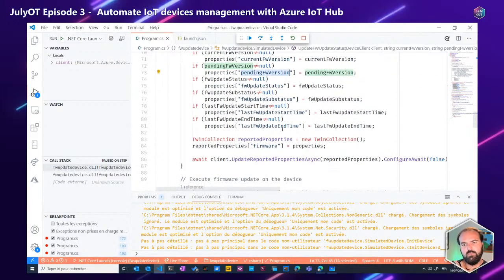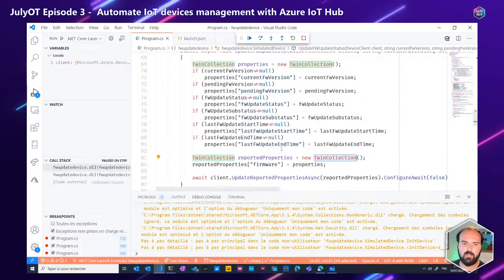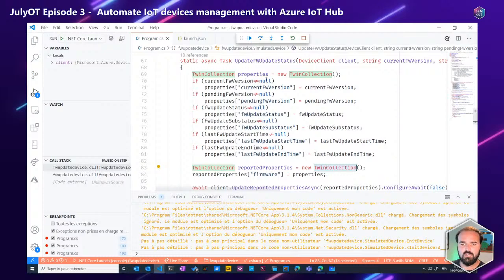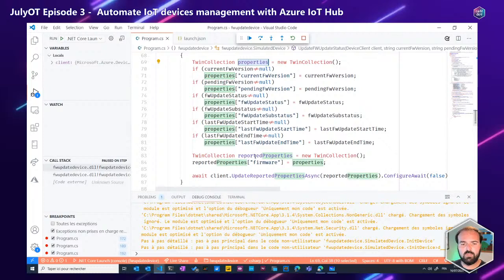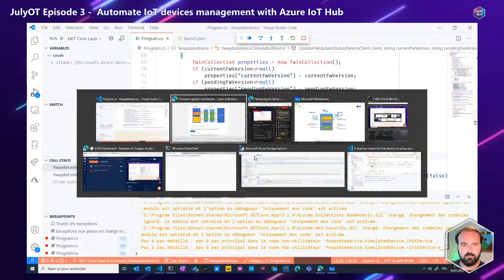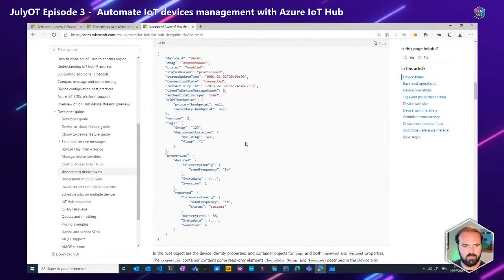Then when we have updated these twin collections, one of the cool things you may spot is that I have two twin collections. The first one is the properties, and the properties can have sub collections. So we have a sample here.